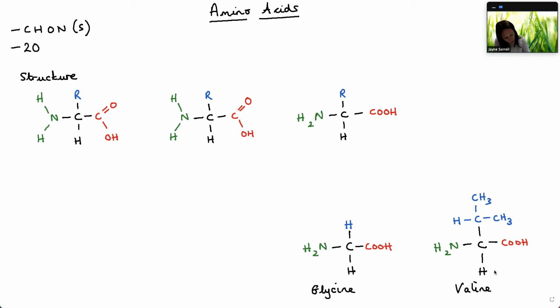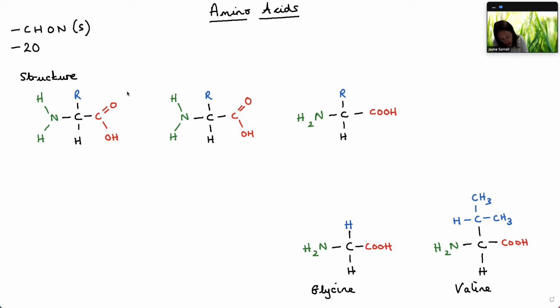On the bottom of the screen here, I can show that further. So the R group is in blue, and you can see that we've got an amino acid called glycine, and its R group is just a single hydrogen atom. Whereas valine has a more complex R group, as you can see represented here by the elements in blue. So each of the 20 different amino acids contains a different R group. That's how they differ.